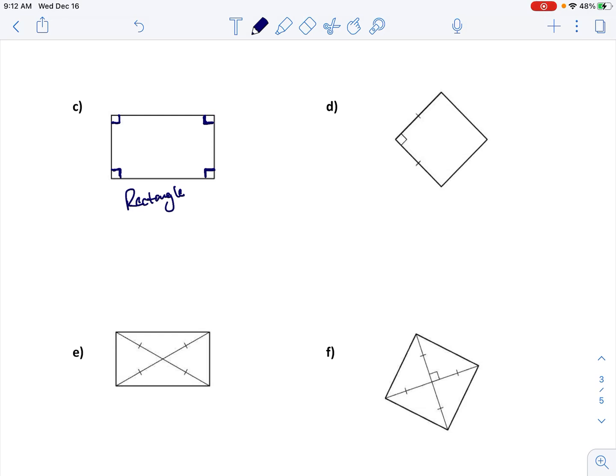And there's nothing I can say here to make it a rhombus, so that is about it. Now this next one is officially the fun one, because when I take a look at what I got here, I can mark more information. So I got 1 tick mark, I go to its opposite side, boom. I got 1 tick mark, I go to its opposite side, boom. And then I bring in this angle.